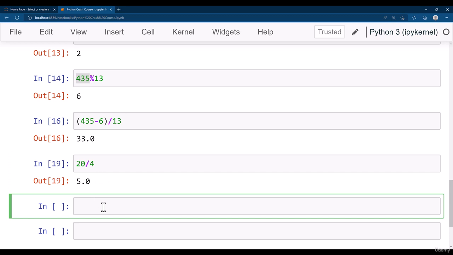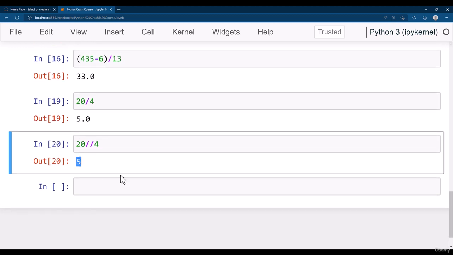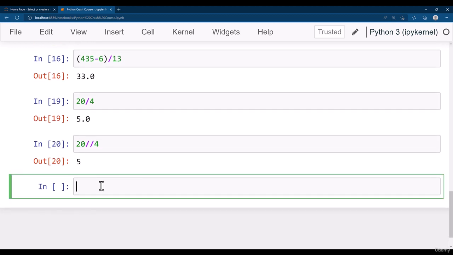There is another arithmetic operation which is known as the floor division. For floor division, you need to put two forward slashes, something like this: 22 two forward slashes by 4. That's the floor division. Or you can do anything like 6 divided by 4.